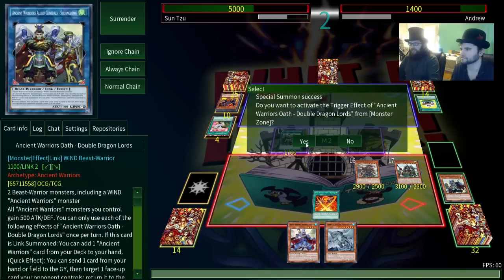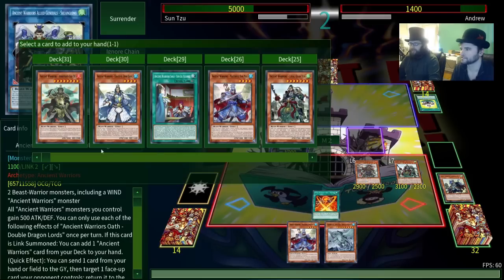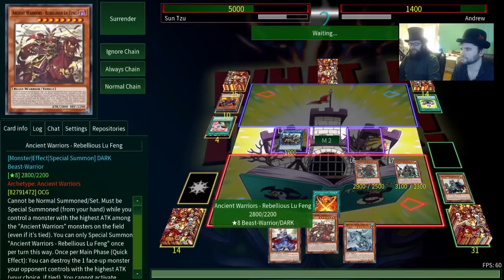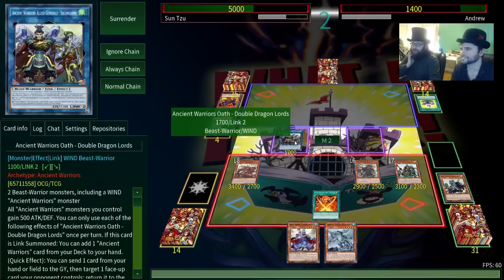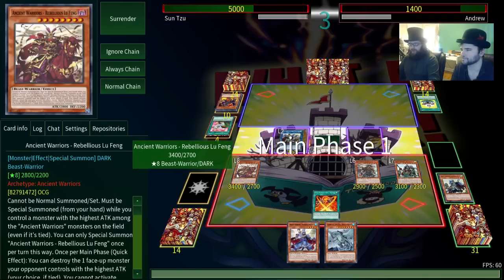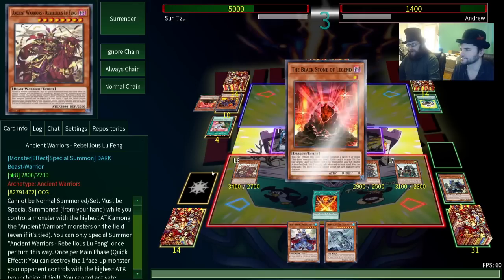So when he's summoned, you get to search an Ancient Warrior. Again, they just recruit stuff. And now we get Lu Bu. Or Lu Fang, as they call him. Big reckless horseman. Oh my gosh, he's so beefy. This guy gives all the Ancient Warriors 500, so he goes from 2800 to 3400. We got just huge beefy Ancient Warriors.